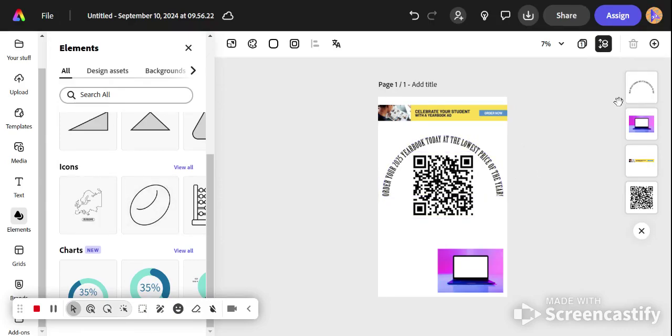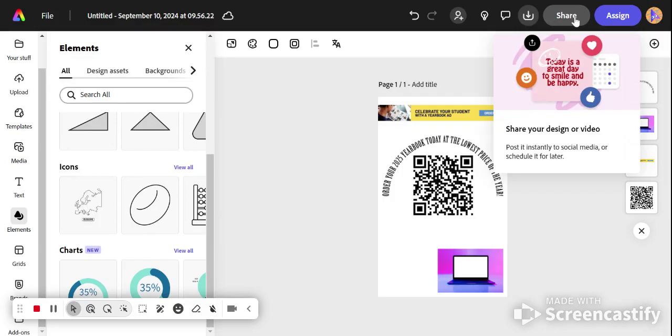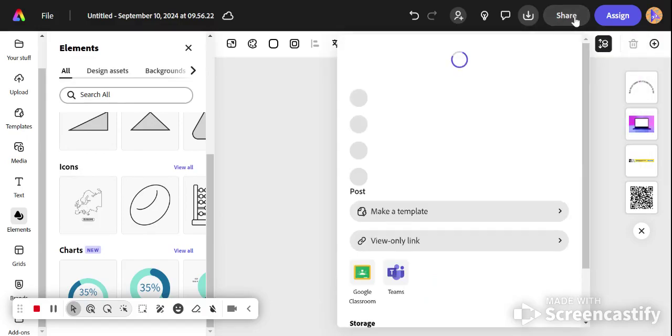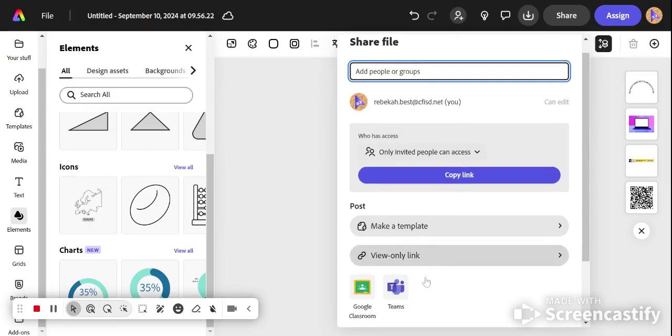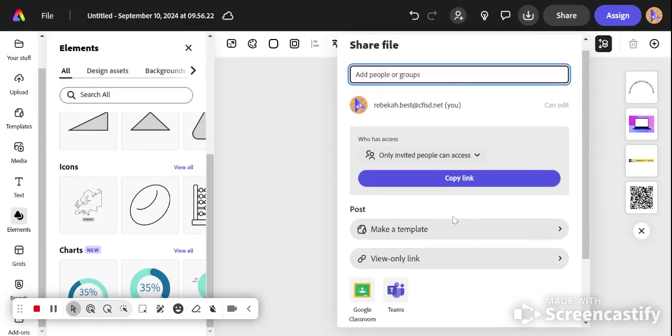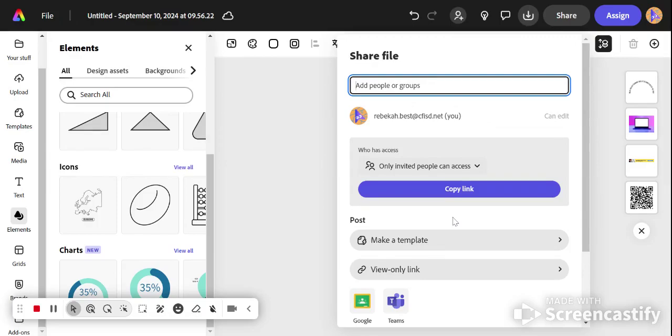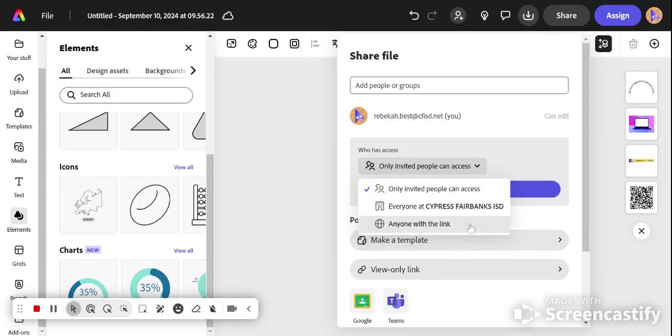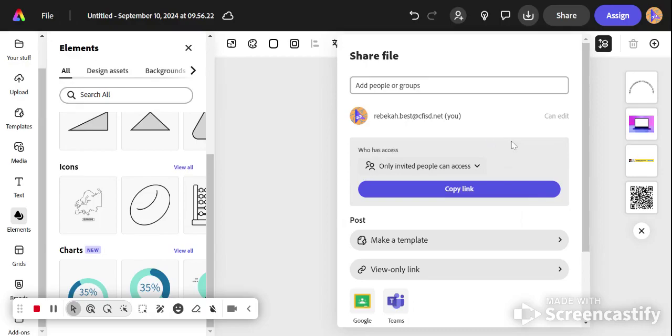And so once you have completed your finished product, this is not what I'm going to send out, but for the sake of this, you will go to share, and then you can send it into your Google Drive. If you have a Google Classroom, if you have a Microsoft Teams or OneDrive, you can automatically just send it there. If you're wanting to share it with somebody so that they can have access to it, you can also copy the link. Or for me, I work in CFISD, so I can have it where anybody within the district can have access to it, or anyone in general with a link can have it as well.